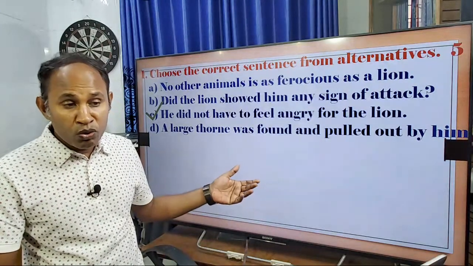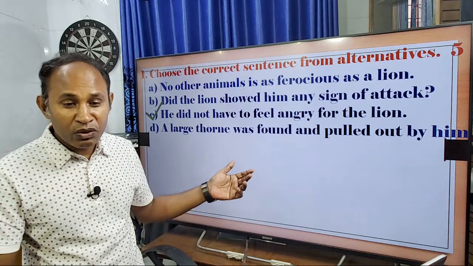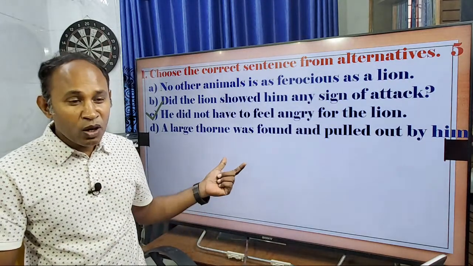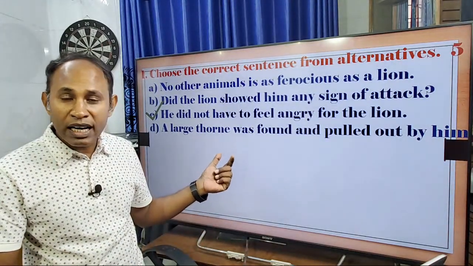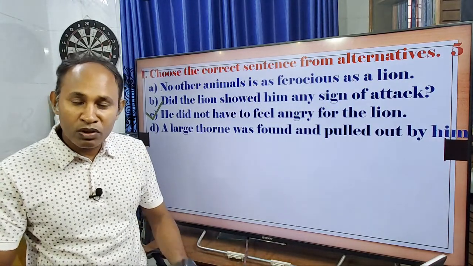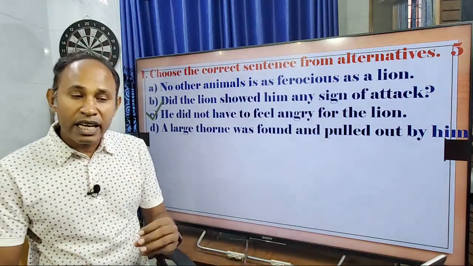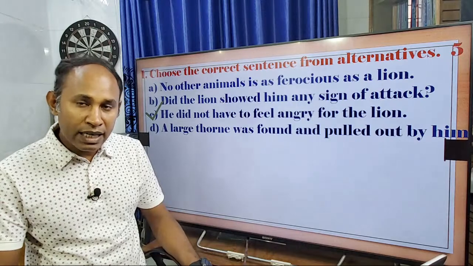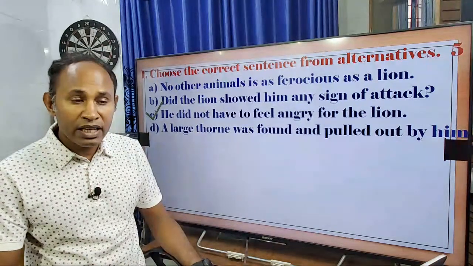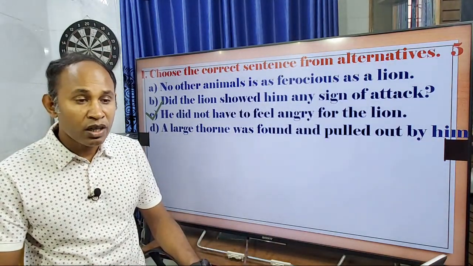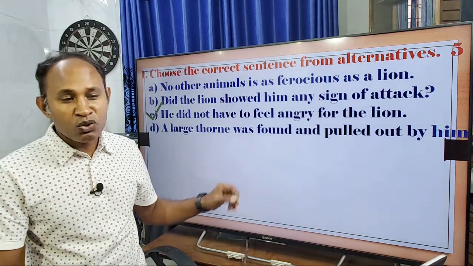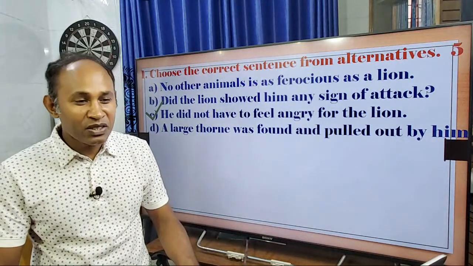Whenever you go to number D, most of you have written down the answer D, and for your D the explanation is that there is a spelling mistake of the word "THORNE". It's not THORNE, it should be THORN. Probably you know the difference between these two words. THORN means a thorn, the prickly spine. THORNE is actually not a word at all; THRONE is what is called a seat of a king. So probably there is a spelling mistake here in your answer number D. That's why your answer number D is inappropriate, not correct.